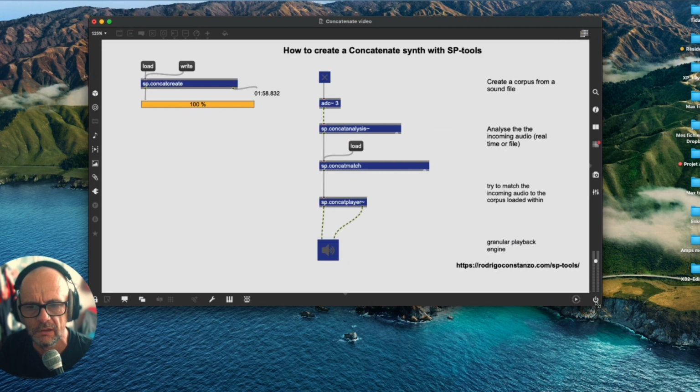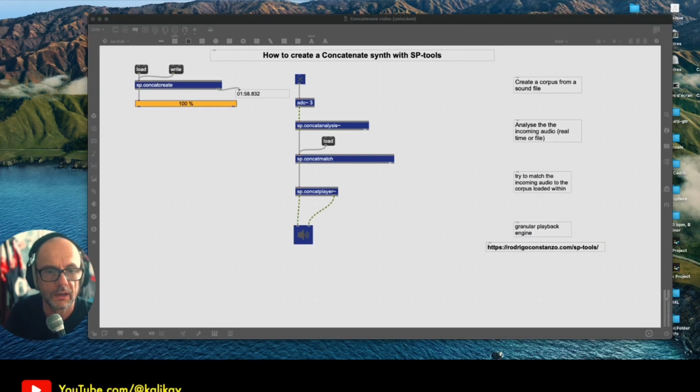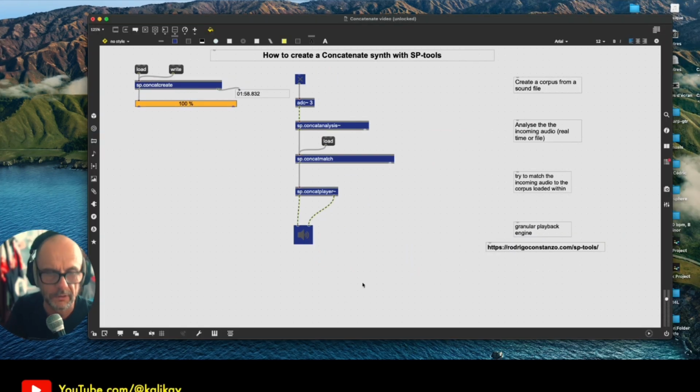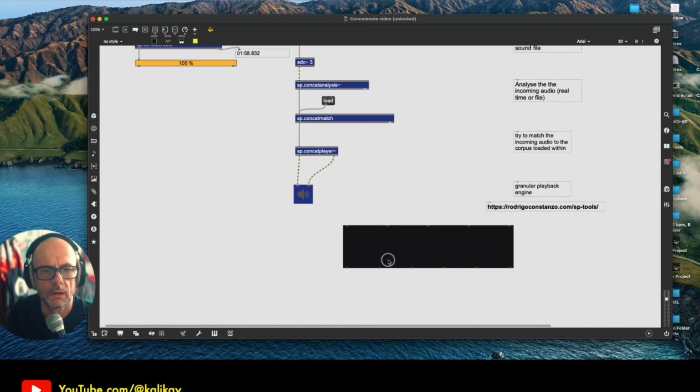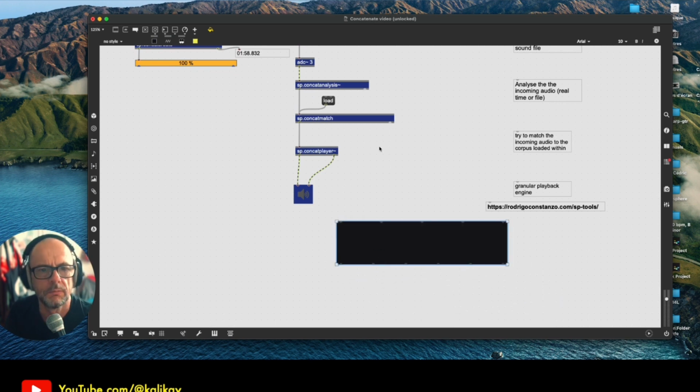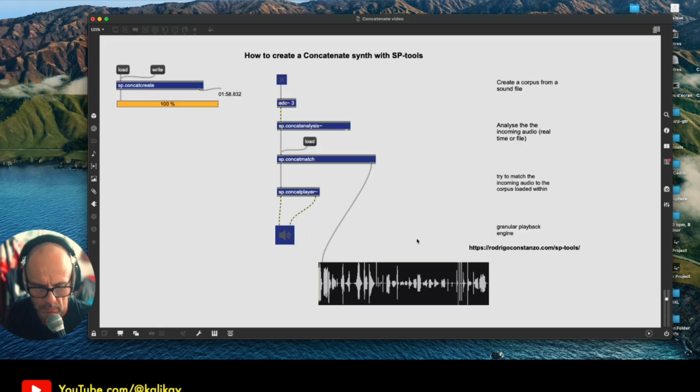So maybe to see that, I can put a waveform here. Okay, and maybe I can see these waveforms. Okay, now I have a waveform of my long, I don't remember, one minute something contrabass corpus.